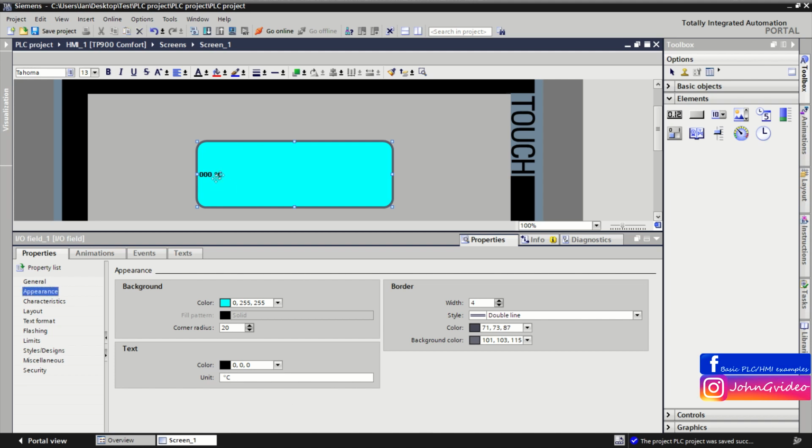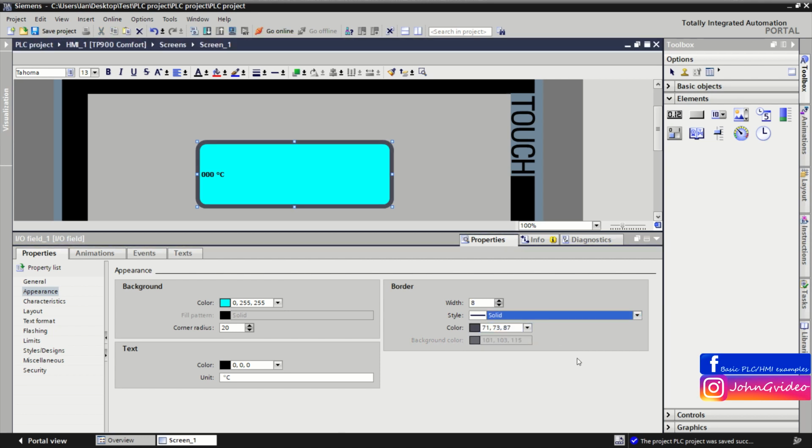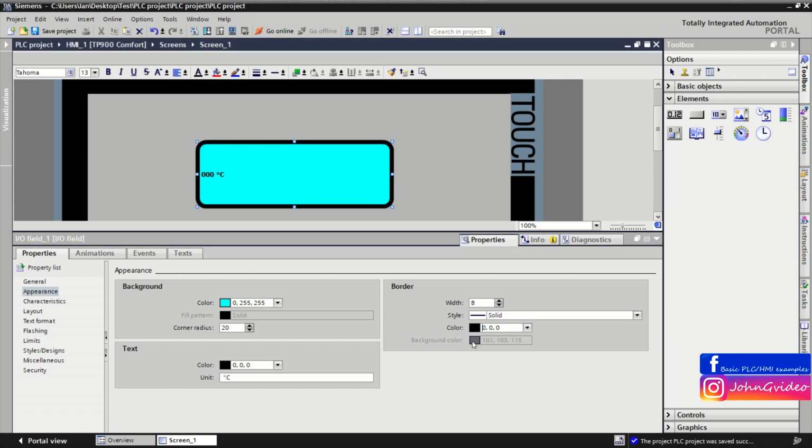Okay, we click enter, and as you can see, after the value we see the units of this value. Okay, then you can change the border of this IO field. For example, we make it wider, use solid style and change the color of the border to black. Okay.